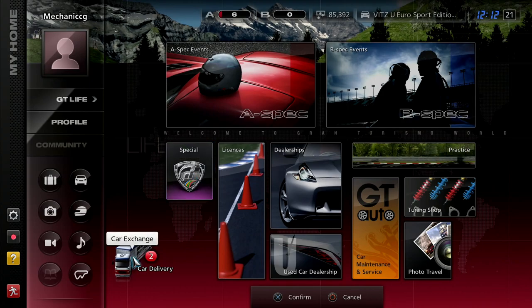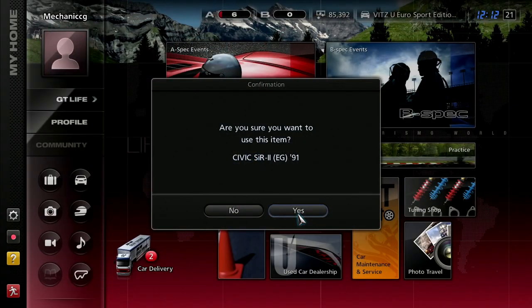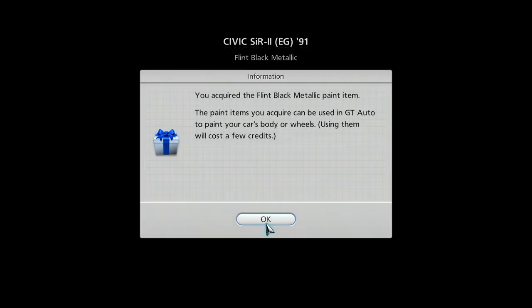Right, so what we're going to do is quickly grab all of the cars at the car delivery. We've got ourselves a Honda Civic. Let's claim that car, see what that looks like. Oh, look at that. That is a nice looking car. It's a classic. When you see it drive out though, it's so much more satisfying. So we've acquired the Flint Black Metallic paint. Whoa, that was a mouthful to say.